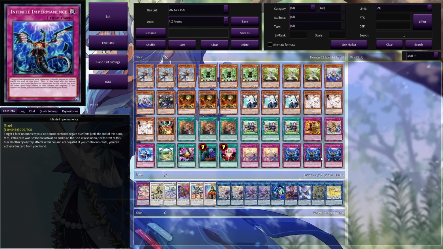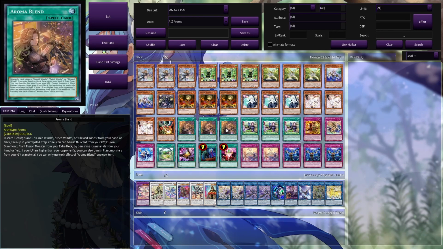And, oh yeah, the 3 of Infinite Impermanence. It's a hand trap that is actually a trap. Let's go. It doesn't activate Thrust or Talents. Sign me up. To the spells, we're starting with 3 Aroma Blend. This card is crazy. Not only can we use it to set one of our archetypal spells and activate them in the same turn, but it's our fusion spell, and we can use monsters from our graveyard as material if we have more life points than our opponent. What more can you ask for?